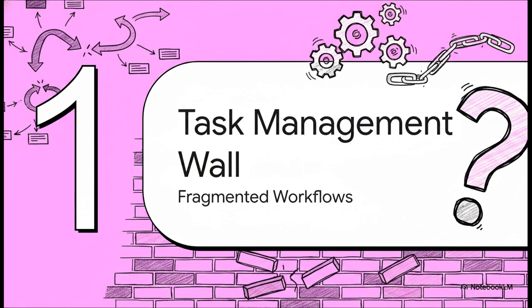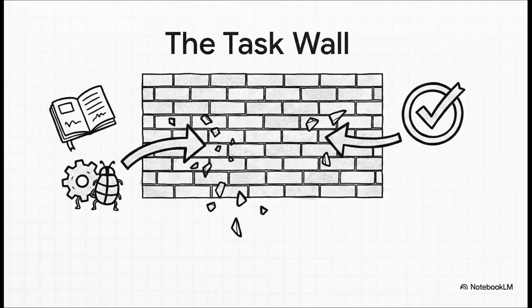All right, kicking things off with Section 1, the task management wall. You know, if you're a power user or a developer, your digital world is probably incredibly fragmented. Your meeting notes, daily journals, and brain dumps, they live in Obsidian vaults. Your software bugs and project issues, those are over in GitHub. But the actual execution, getting things done and managing your time, happens in OmniFocus. Because these three amazing tools don't natively talk to each other, you're stuck doing manual entry. And that causes massive friction and, inevitably, dropped tasks.